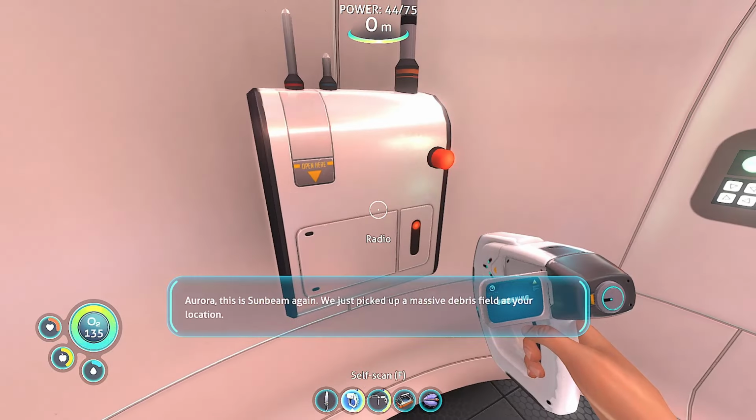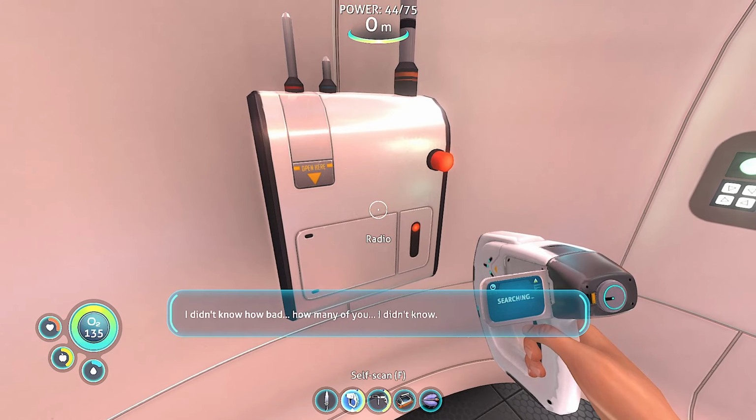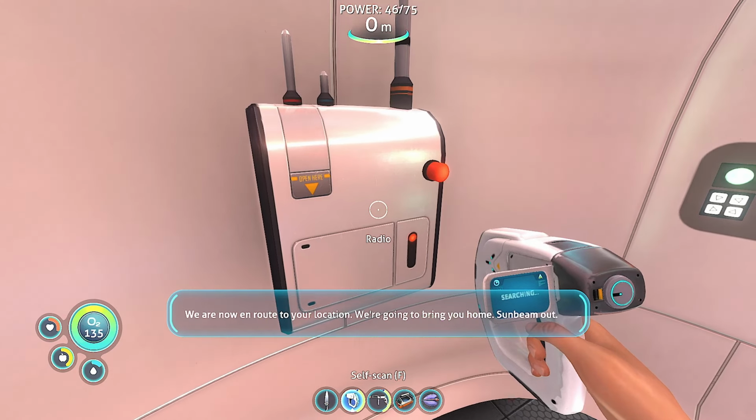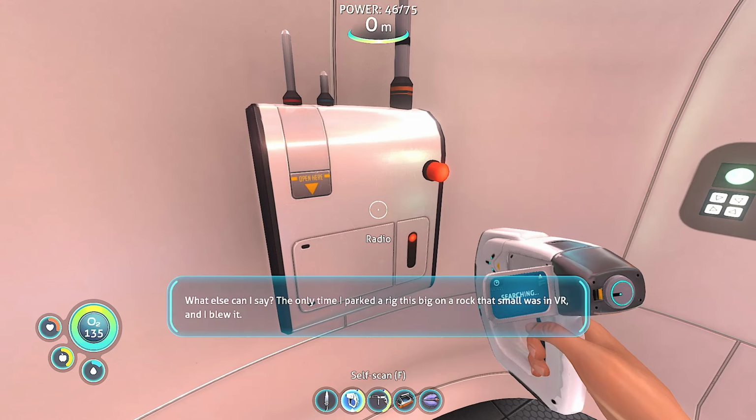Aurora, this is Sunbeam again. We just picked up a massive debris field at your location. We're now en route to your location. We're gonna bring you home. Sunbeam out.